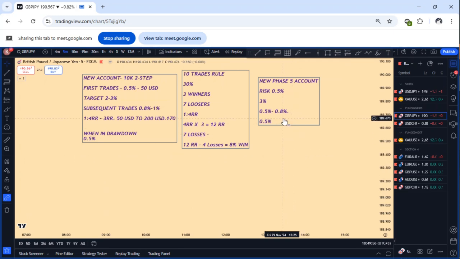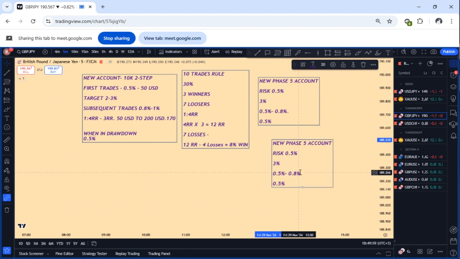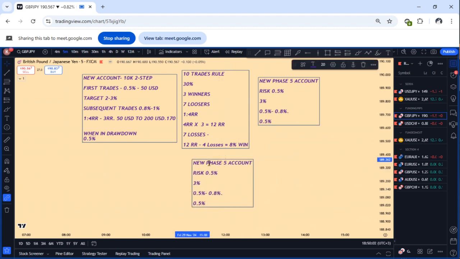Now, at funded stage, you are looking to risk a maximum of 0.5. There's nothing like if you are gaining this or you are gaining that, now change that to this. No, just risk 0.5. 1%, look for your payout, and then from that henceforth just be risking 0.5 until a point where we will all be balling. Now you can shift gears and go back to the 10 trade rules and maximize.